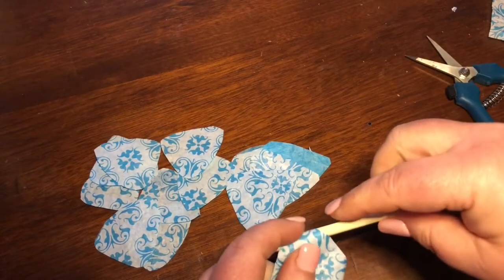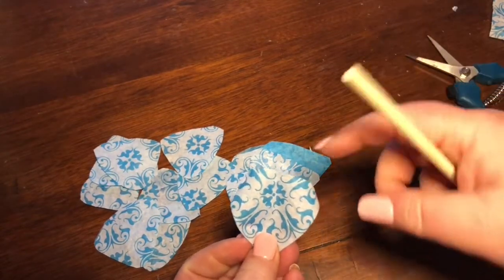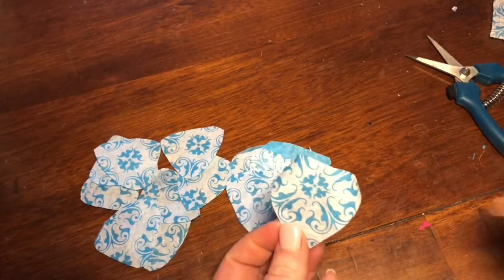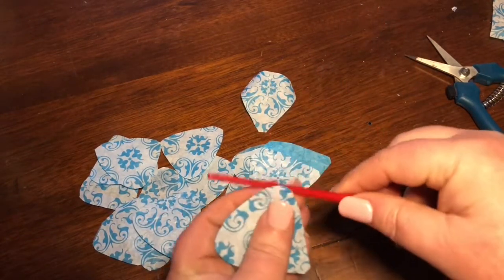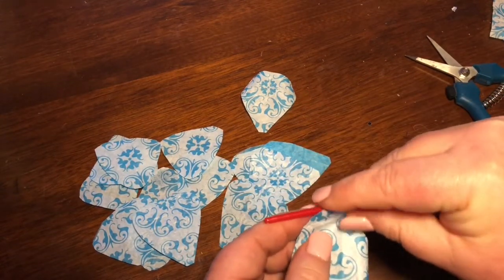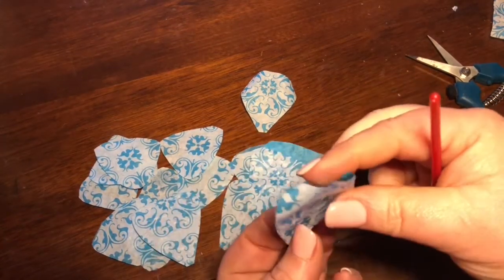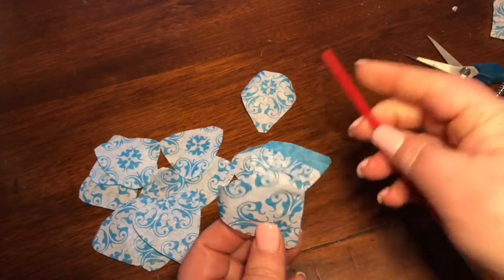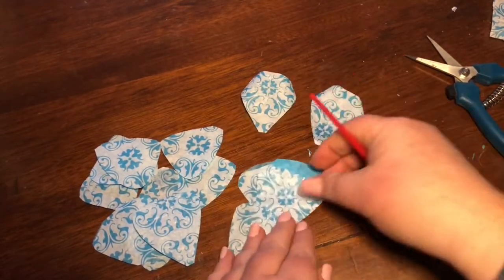Roll your edges now — they don't have to be perfect, they don't have to be the same. What you're doing is getting that curve — that's what you want. That's the thicker part; this will be a little bit thinner. Let me show you the edge of my brush. It will stay, and if it doesn't, just hit it again. If you think you should have gone a little bit further, you can go back — see that? That's what you want to do.